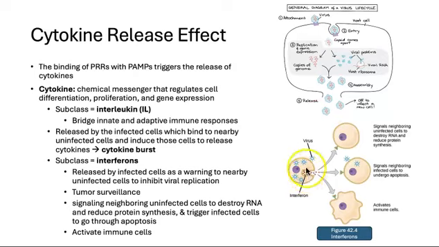So like we said, what an interferon does is when a cell is infected with a virus, it is going to travel to the neighboring cells and tell it to turn on antiviral genes so that it doesn't allow the virus to hijack its machinery. That then reduces the protein synthesis and triggers our infected cells to go through apoptosis. We can also activate our nearby immune cells.